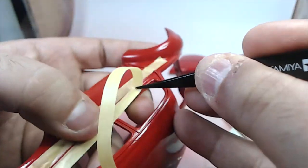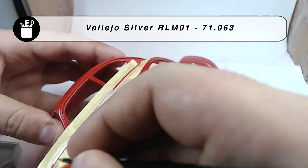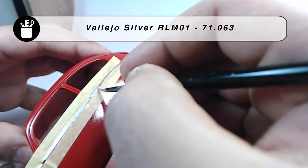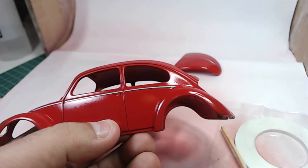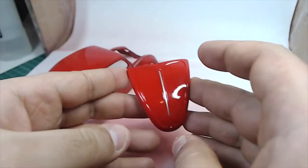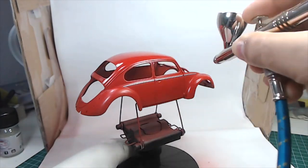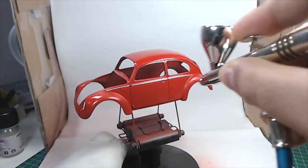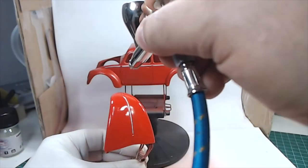Next, I'm applying masking tape in the metallic lines on the sides and in the front of the car, and painting to get a more accurate paint in this detail. Now I'm applying a second layer of varnish with the metallic lines we have already added.